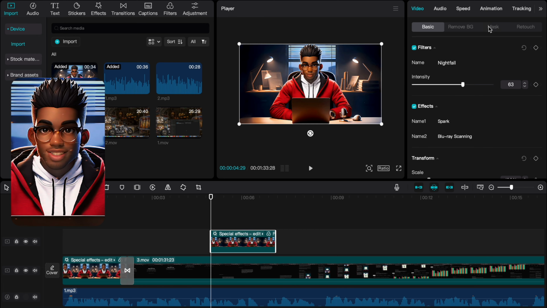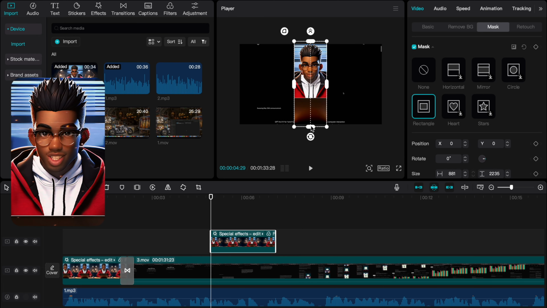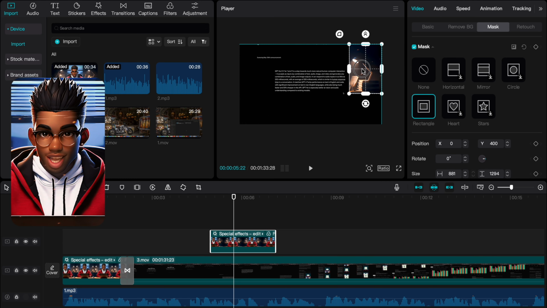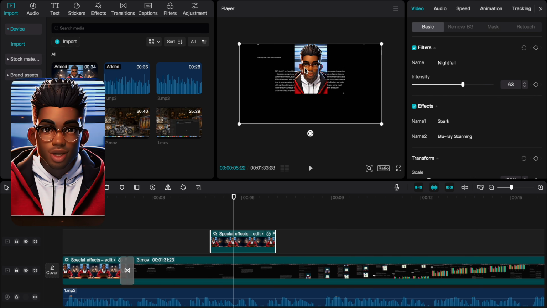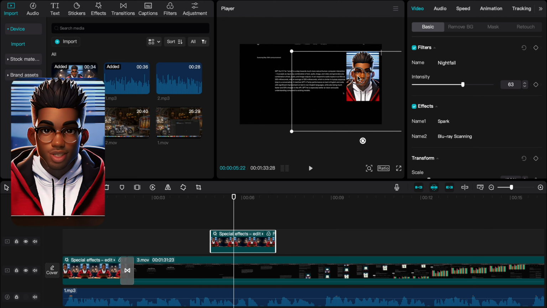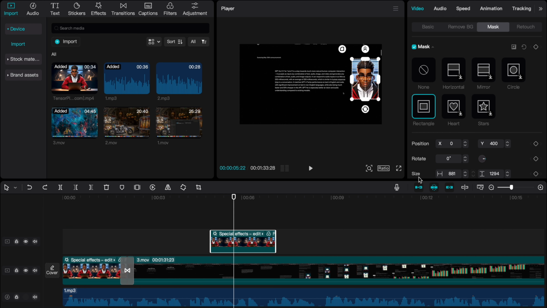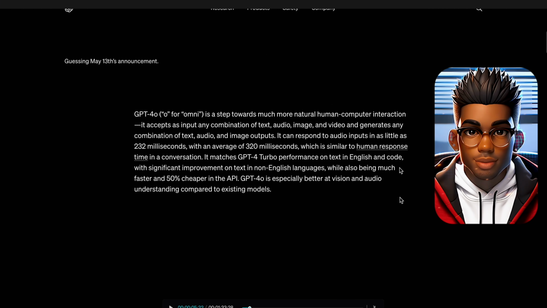The second approach is to add a rectangular mask to the clip and use the handles to select the preferred section. One thing to note is that dragging the selected section moves the mask, not the footage itself. To move the footage, click away from the mask or simply select Basic. Now we can drag the clip without affecting the mask. If we want to adjust the mask again, we simply need to select Mask and move it around as needed. The biggest advantage of using a mask is that we can round the corners like this, which looks pretty cool.